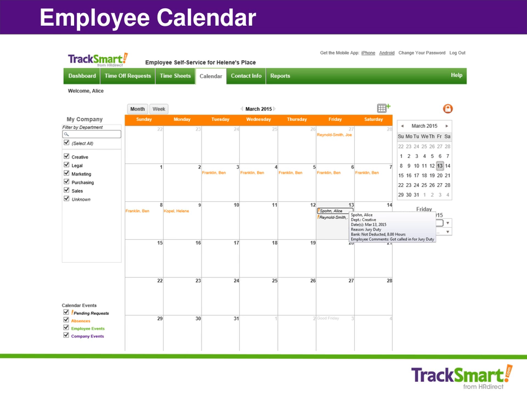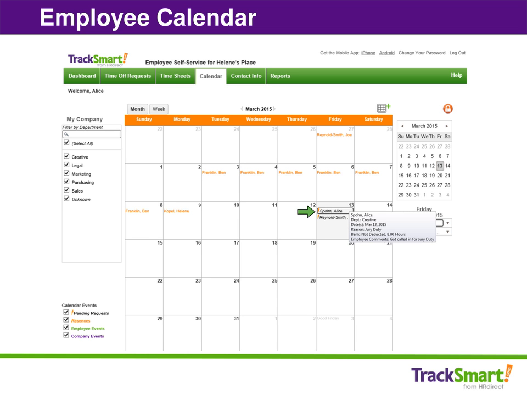I'm skipping over to show you the calendar first because I want you to see here that before submitting a time off request, you can see already what's going on in the calendar. In this example, this is Alice's calendar, and she has submitted a time off request for Friday the 13th. She's celebrating with black cats, I don't know.